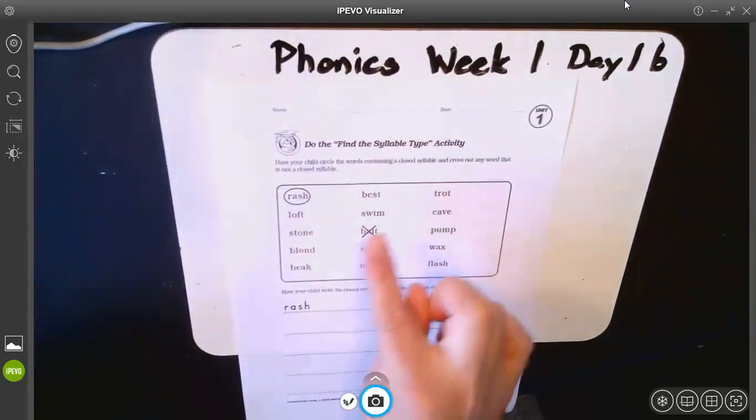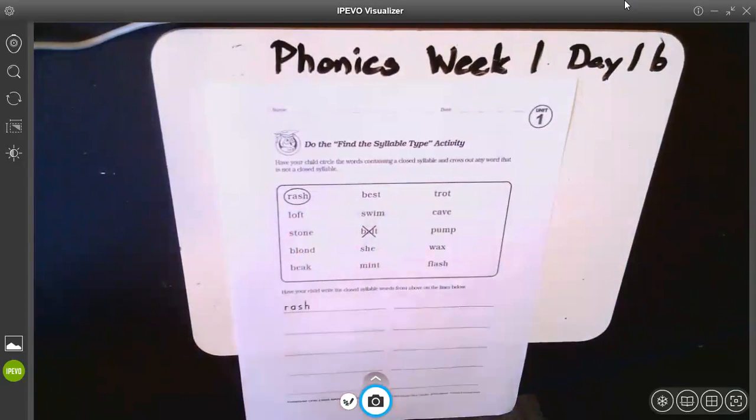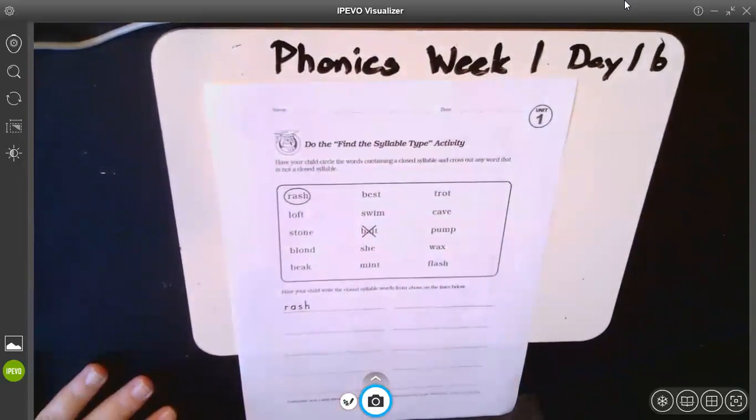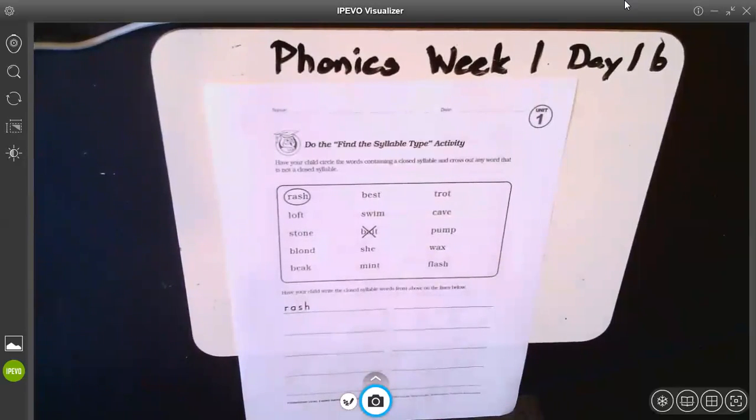You're going to go through each word. If you get stuck on a word, please tap out those sounds as you work on it. If you've tapped it out, you've tried it, you can't get it, you can of course go to your parents and get a little extra help if you need it, but hopefully you'll be able to tap out these words and have them ready to go. So I'm going to go ahead and let you do this whole list. Again, you're going to circle the ones that are closed syllables. You're going to X out the ones that are not closed syllables. When you're all done, okay, you can go ahead and pause the video, wait for a minute, get somebody to check over your work, see if you've done it right, and then we're going to go on to the dictation portion of our work today, okay?